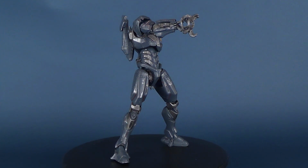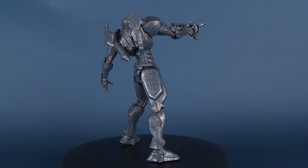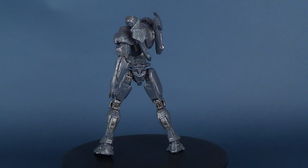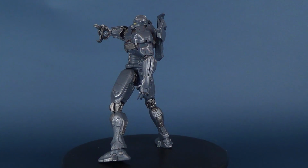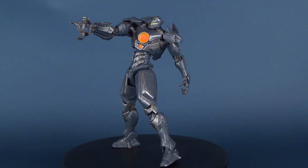The accessories are top-notch. You get a lot of accessories in different ways to mix and match exactly how you want to display the figure. Some of the changing out of the arms, I seem to have problems where some of the pegs just don't seem to connect 100%, but it's something I could easily live with.